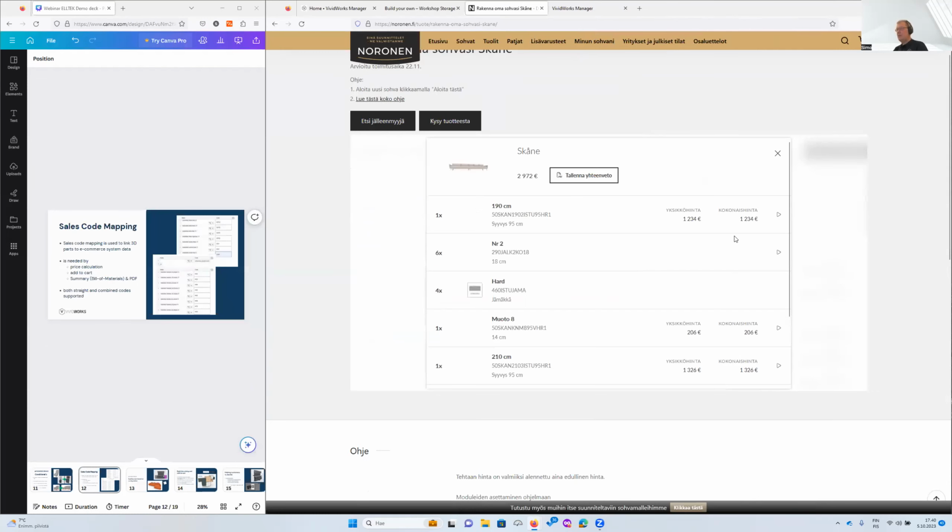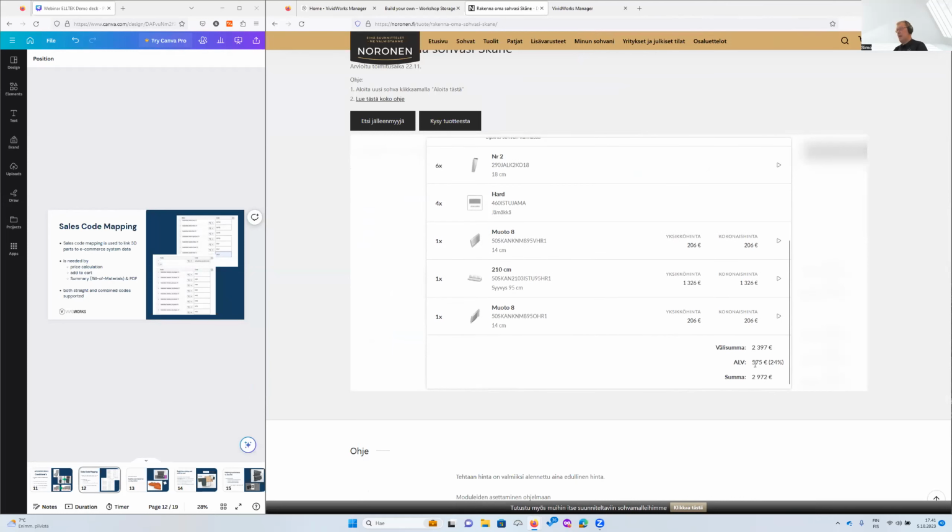So I think here, yes, here we also indicate prices by unit. So here the sales code is actually quite a complicated code, but it covers the texture or the fabric that is used, and we show prices by units. We show prices as including tax, what's the tax breakout, and what's the sum as combination.